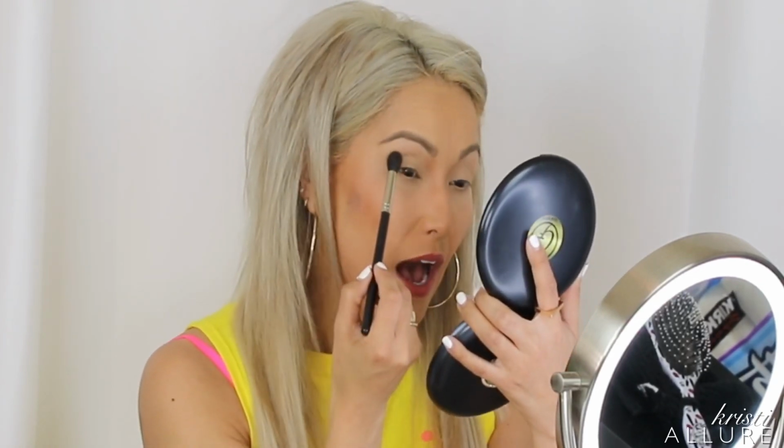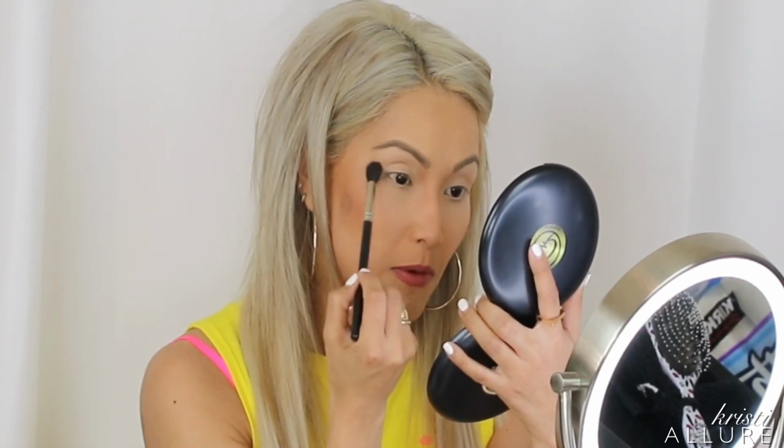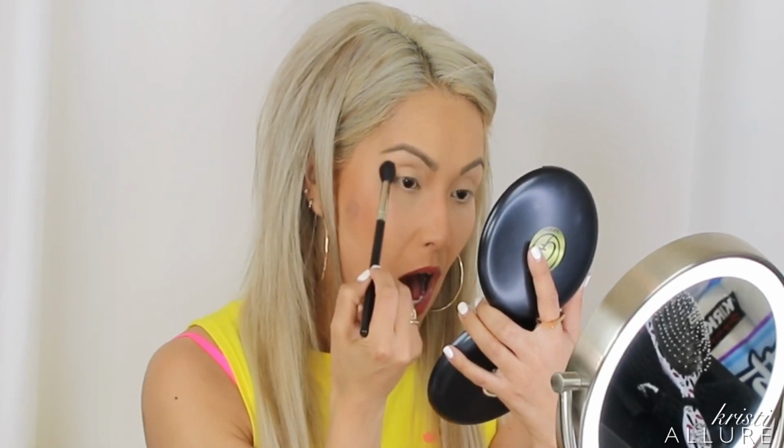All right, actually, let me just do this one so you guys can see me and I can zoom in here. So we'll start with the right eye. And again, I just laid down my Kat Von D Lyric color as my base color to set my eyeshadow base. So here we go. This is Morgan, and I'm just going to take that as my normal transition shade. I don't want to do anything too crazy. I just want to keep it very, very simple. I took the smallest amount on this brush. I did not go crazy and just dip in there because I know how pigmented her shadows are.